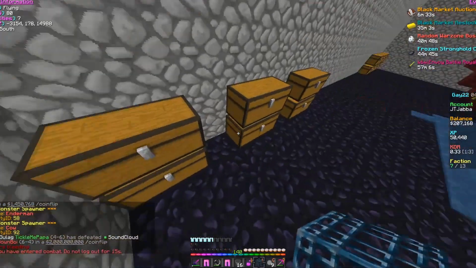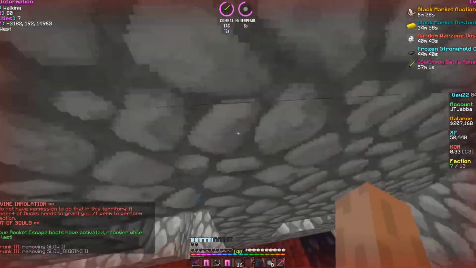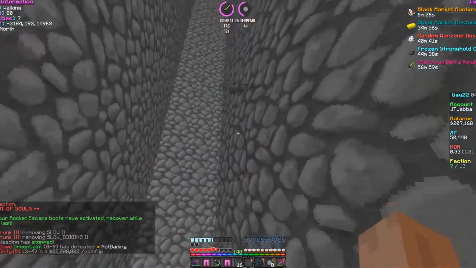I got a stack and 6. So I got 70 IGs. Oh wow, okay, I'm about to die. Holy cow, this guy has so much damage. Alright, peace. Oh my gosh, Sam. Yeah. You scared me.